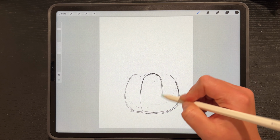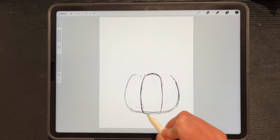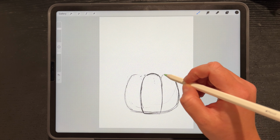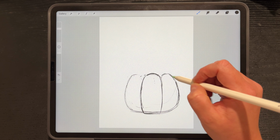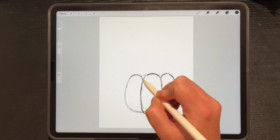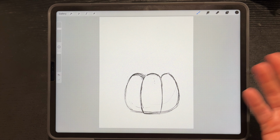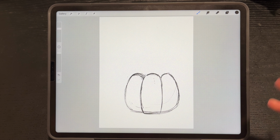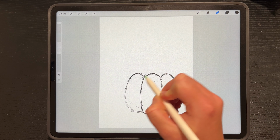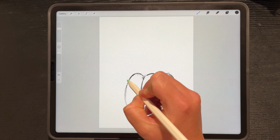Here's my one groove. I'm not going to round out the bottom. It'll be flat because our cup needs to sit on the table without tipping over. There's my second and my third. So my cup came out with about 3 grooves, 3 sections. Yours might have 4 or 5, both work. There's my cup.